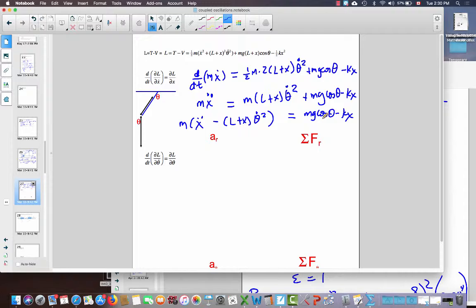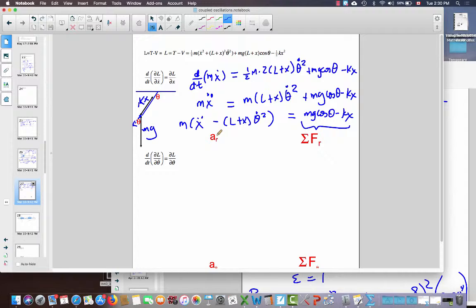And this side is actually the sum of the radial forces, and that's what this little force diagram is. We're going to have a little kx elastic force from the pendulum cord. And then this force is mg, and you can see there's an outwards mg cosine theta component. And so the net radial force, in the radial direction outwards, is mg cos theta minus kx. And of course, by Newton's second law, that has to equal the mass times the radial acceleration.